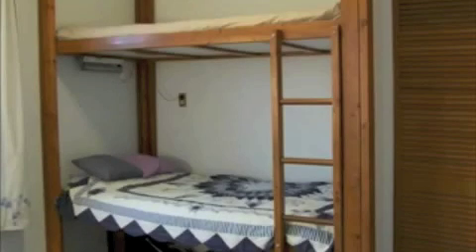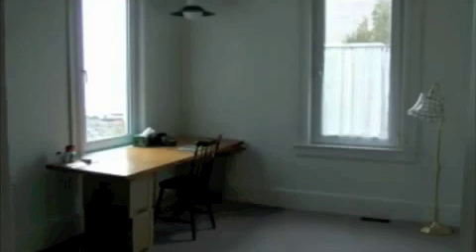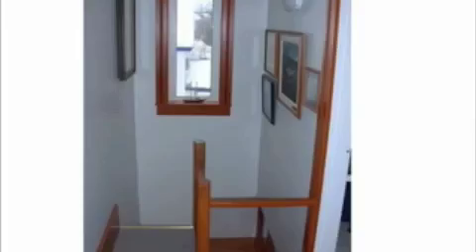The second bedroom has built-in bunks, a built-in closet, and two large windows. The third bedroom is used as an office, with a harbor view from the desk. The fourth bedroom is my office, and it also has a view of the harbor from the window at the desk. The largest of the three bathrooms is at the back of the house and doubles as the laundry room — these appliances will also stay with the house. The window swings open to give access to an outdoor clothesline. The roll-top tub in this bathroom is fitted with a shower. In summary, the upstairs has four bedrooms and two full baths, and one of the bathrooms is also a laundry room.